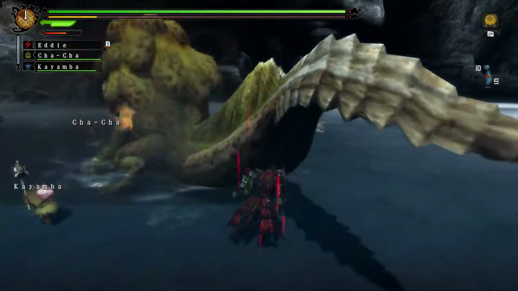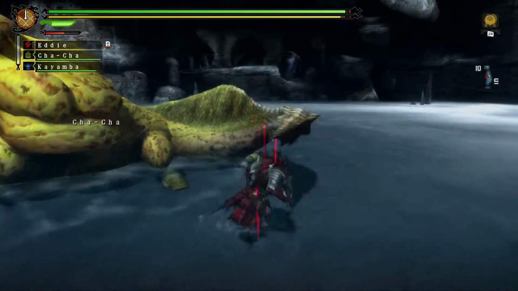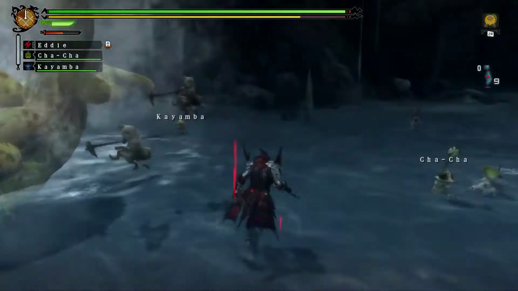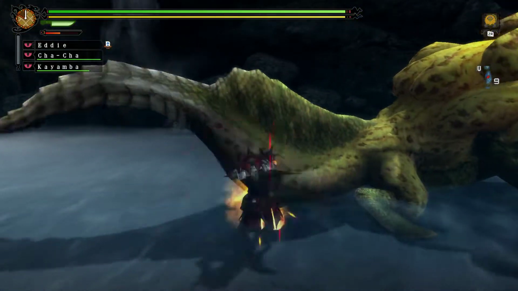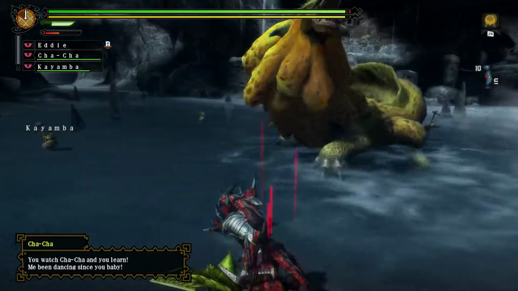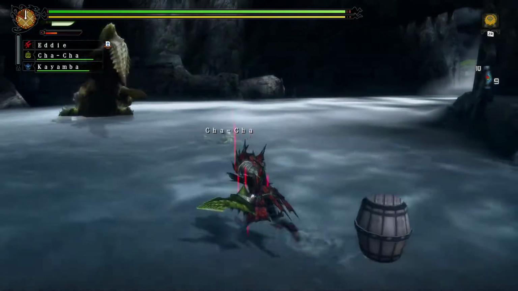Yep, there it is, it's green. So obviously, plan of action, like always, is to get that damn tail off. Which is usually really easy with this dude. And then the crest, and then the fluffy sponge. Spongy mane.